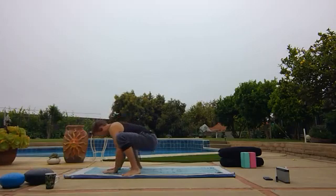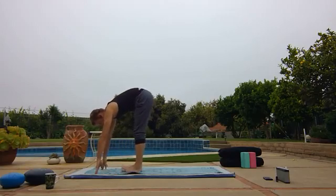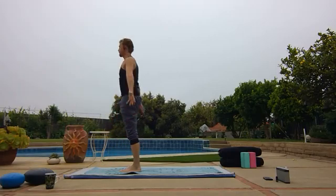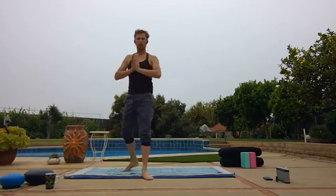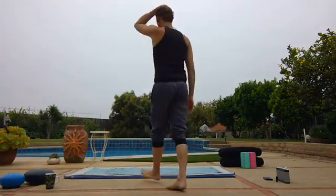Exhale, release the hands down. Press into the mat, lift the hips up. Toe heel the feet together to touch. Inhale, Urdhva Hastasana. Nice slow roll to standing. Hands come with you overhead. Exhale, Samastitihi. Standing at attention. Draw the thumbs down to the center of the chest. Pause there for a moment.